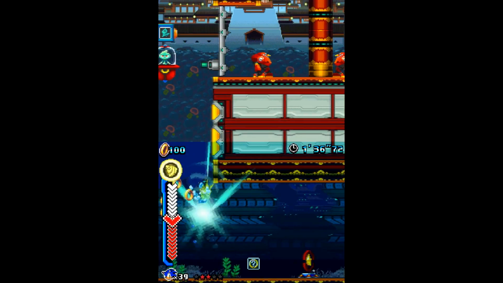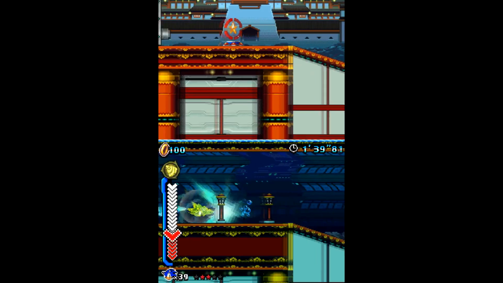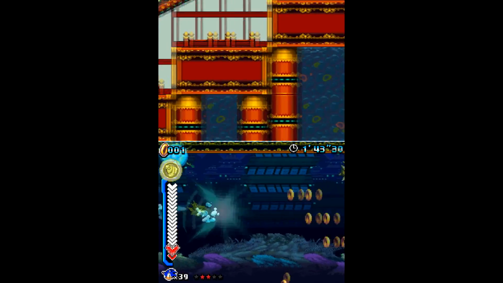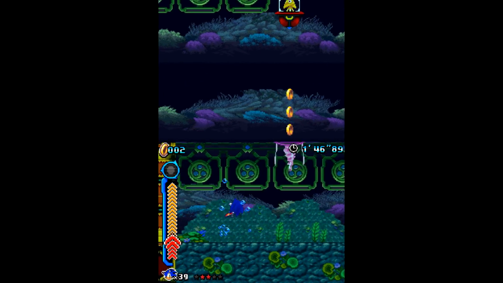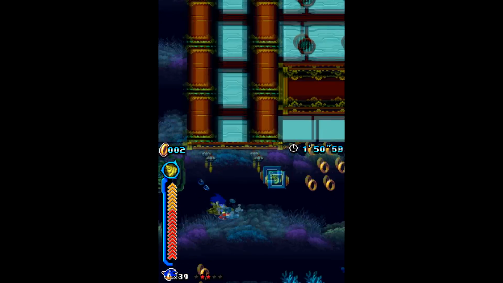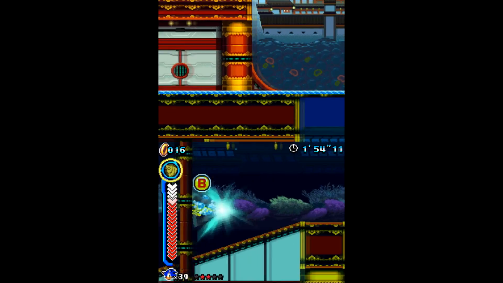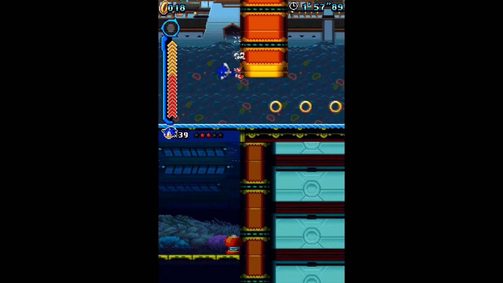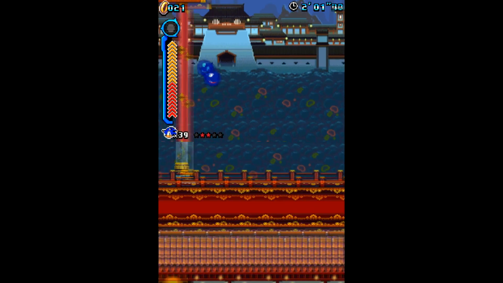You could drill through these schoolfish with the Drill Wisp, and that's necessary for getting a red ring at some point. I was able to get all of the red rings in one of the acts of this level. I think it was the second one. But it can be annoying to get that schoolfish red ring. Because if you miss the Drill Wisp, then you have to go all the way back, and I ended up replaying the whole level just to get that one red ring.